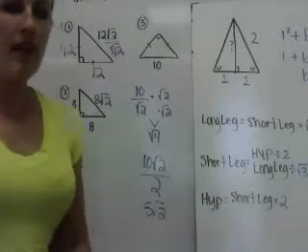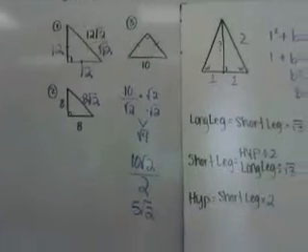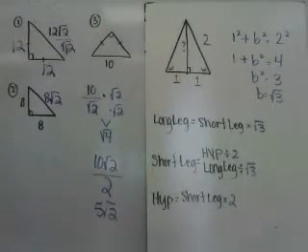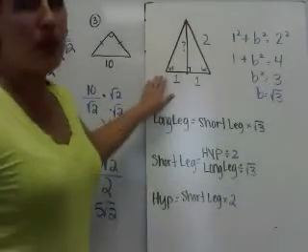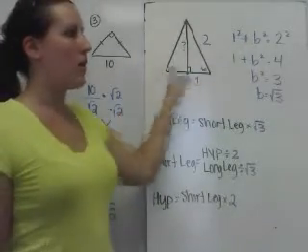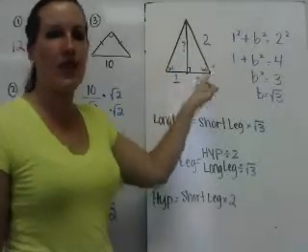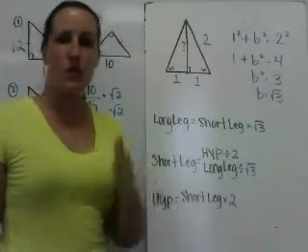All right, let's move on to the other kind of special right triangle, the 30-60-90, which we're going to create using an equilateral triangle. So an equilateral triangle starts off with all of the angles being 60, but I'm going to draw the altitude, which will split it in half.